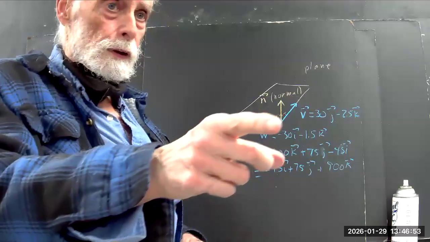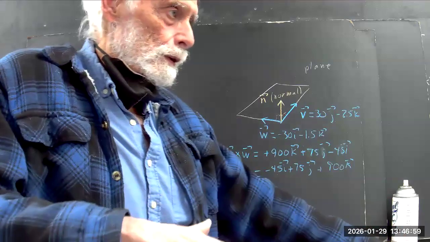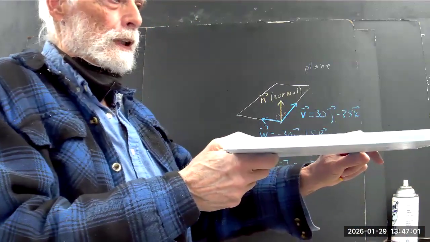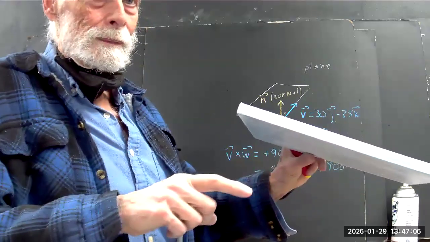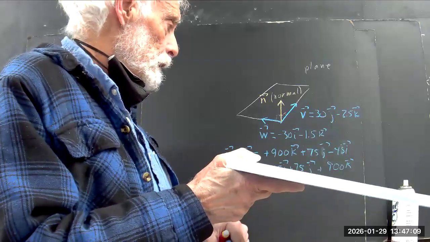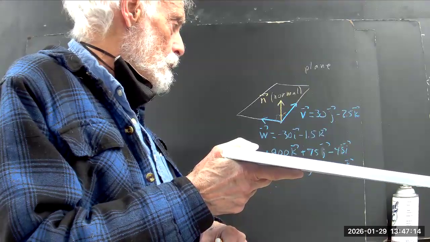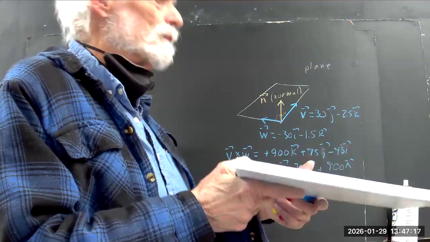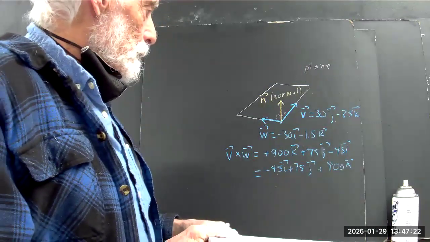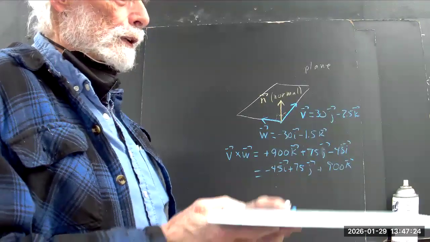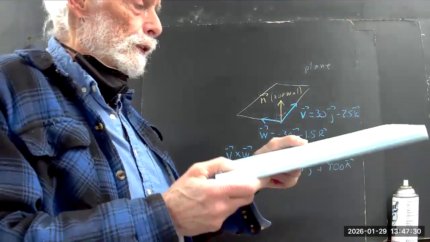Positive in the J and K direction, negative in the I direction. Now, if you compare that with the orientation of the tile, it started flat, but then it's tilted down this way. And if this is the J direction, it's negative in the J direction. I'm sorry, it's positive in the J direction and negative in the K direction. Okay, which agrees with this. And then it's tilted back this way a little bit, and it gives you these two vectors. So it's tilted this way and this way.